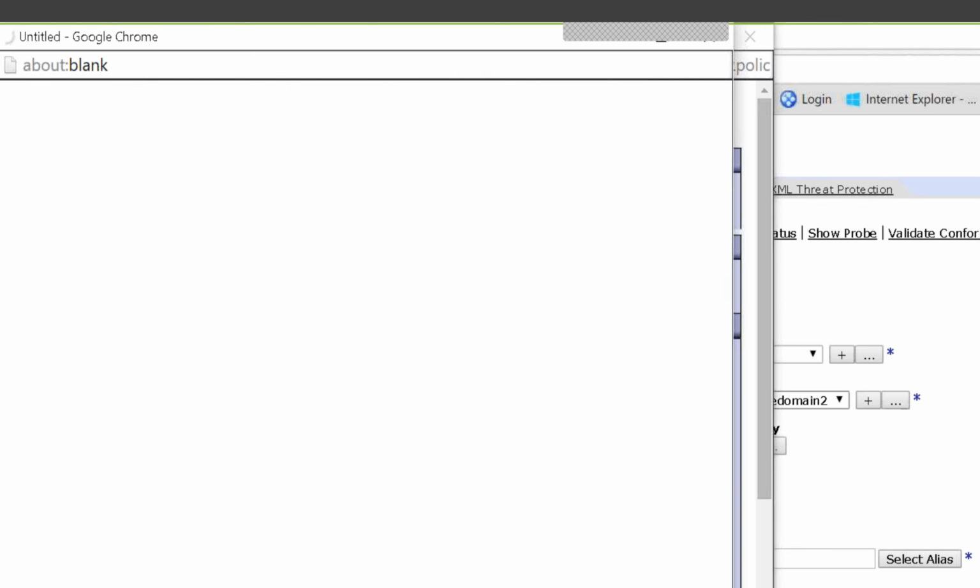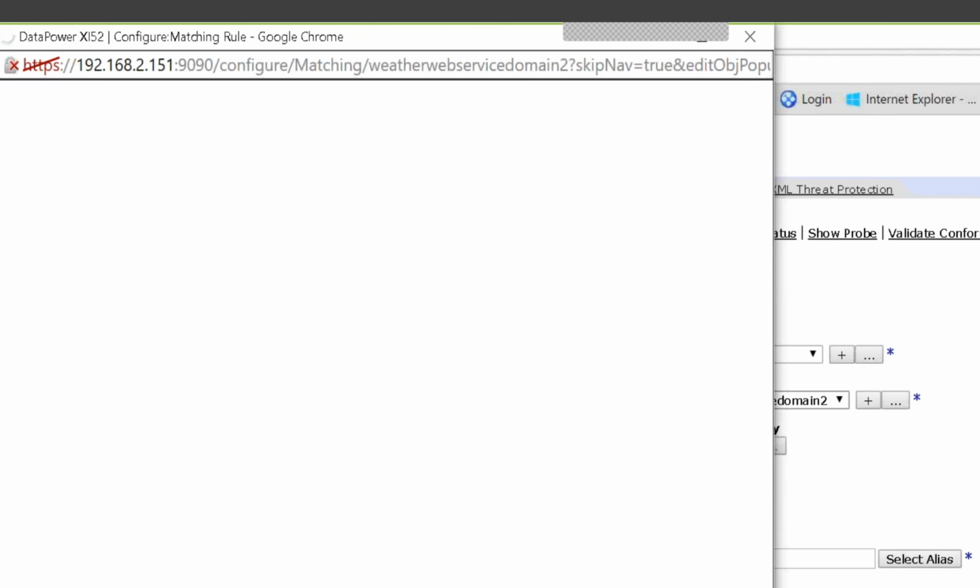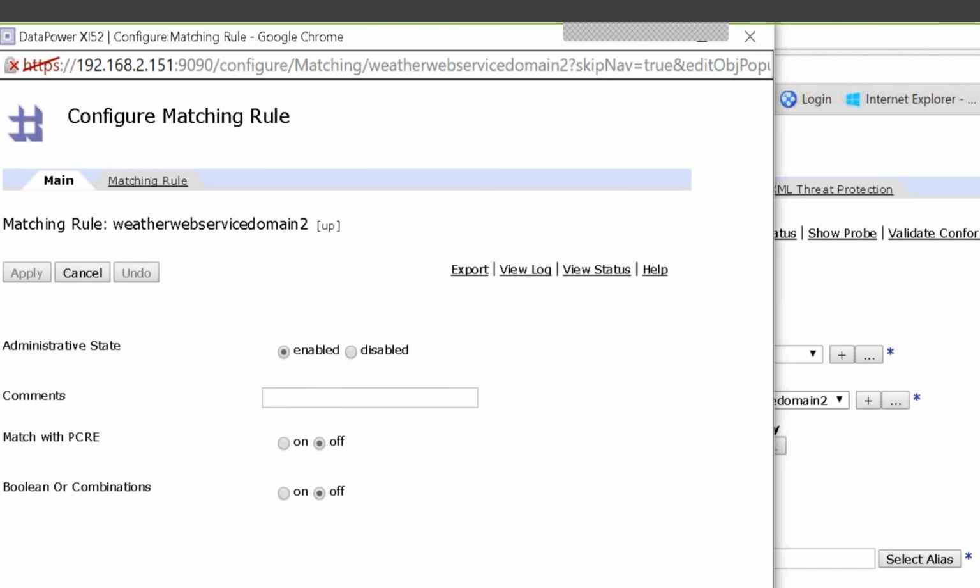I think I did it. I don't know why it's not picking it up. Probably you forgot to save the changes. I thought I did this. Okay.